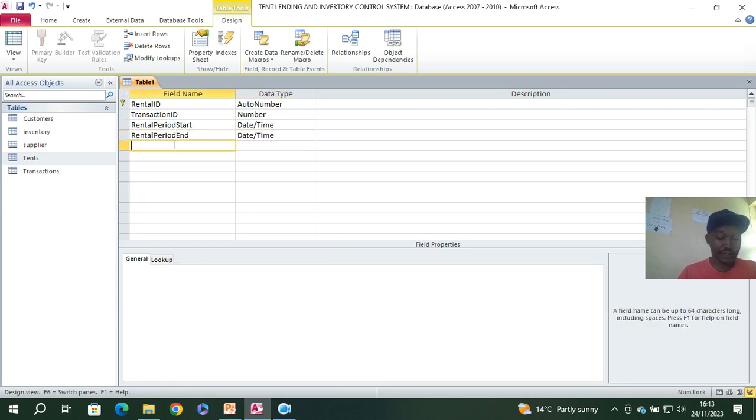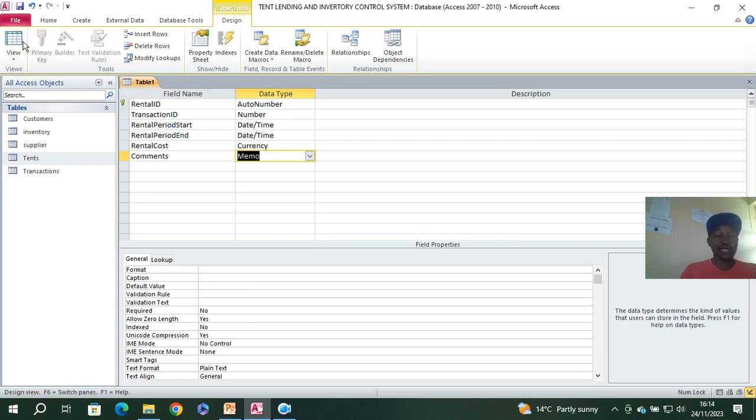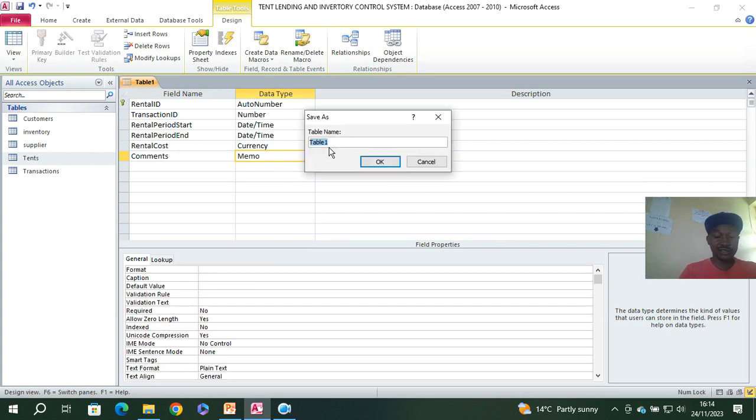Then we shall have the rental cost, currency, and we can have comments or remarks. This is long text or memo. So after having done that one, this is the rentals table, the main table.